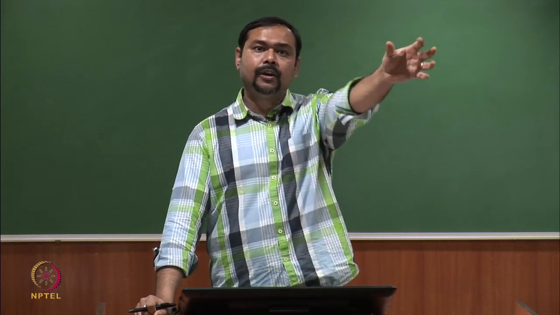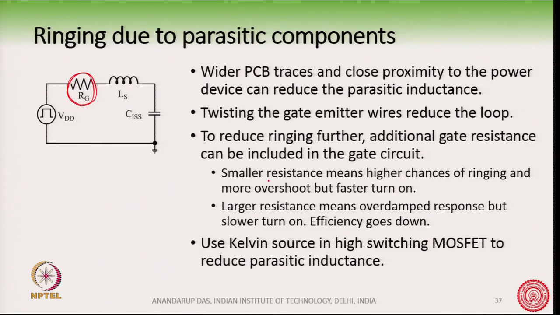So, you see often that this parasitic inductance is not known beforehand. So, you have to first put a value of gate resistance and see the performance. If the performance is satisfactory, then you go ahead, otherwise you have to modify the gate resistance a little bit, so that you can make a design compromise between these two factors here.